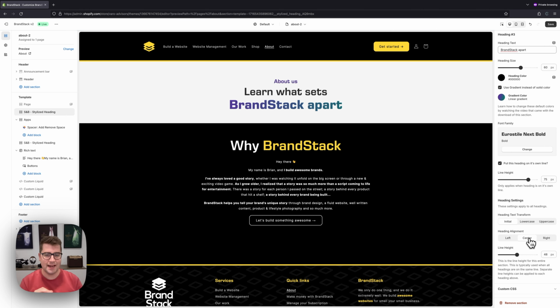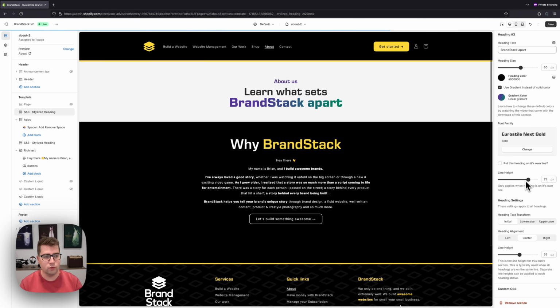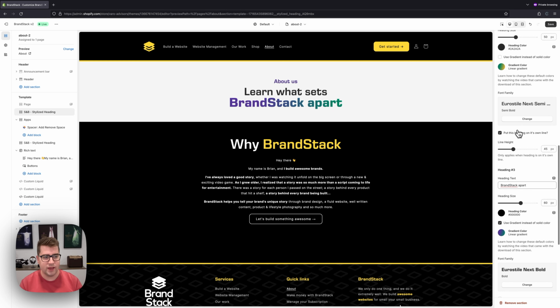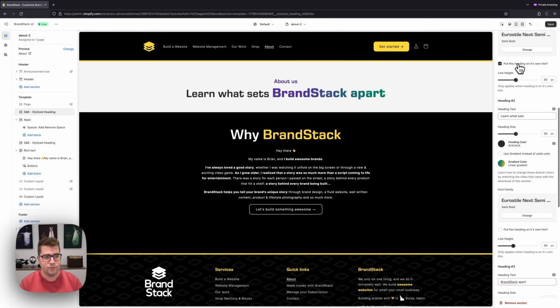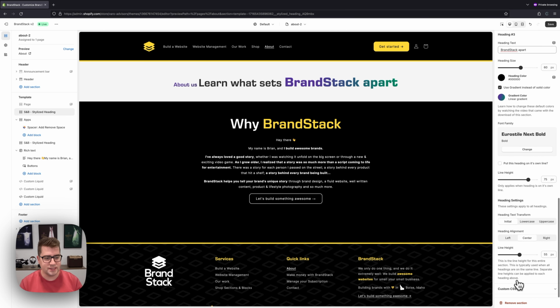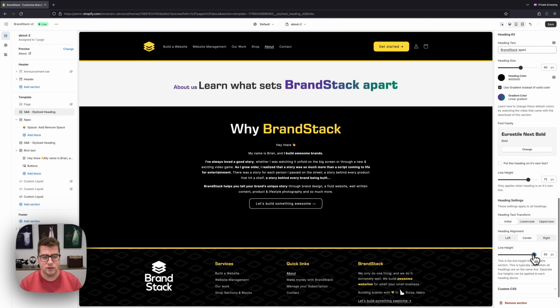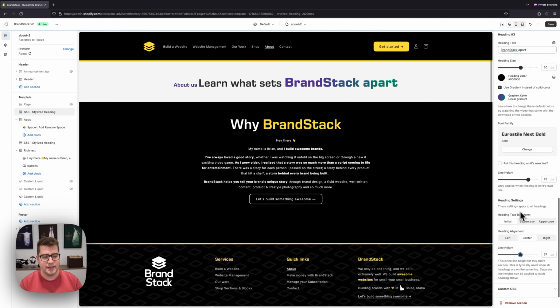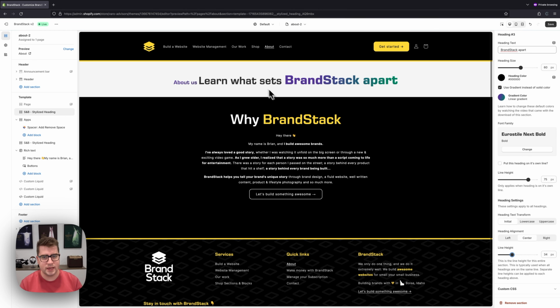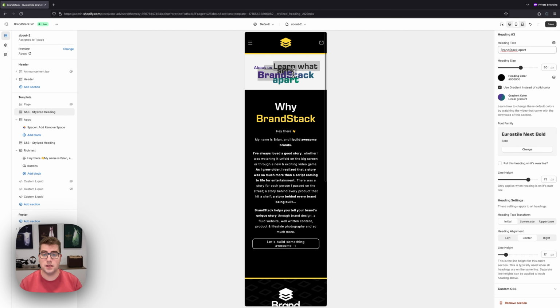Now the last setting I wanna walk you through is the line height for the entire section. Right now, this doesn't do anything, and that is because all of the options are using their own line heights. But if we go through and we don't have any of these on its own line, you'll see now that this line height applies to the entire section. So it doesn't make a ton of difference right here on desktop, but if I were to pop over to mobile, you'd see that it makes a big difference.